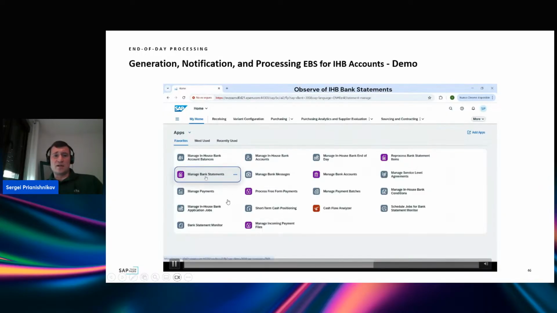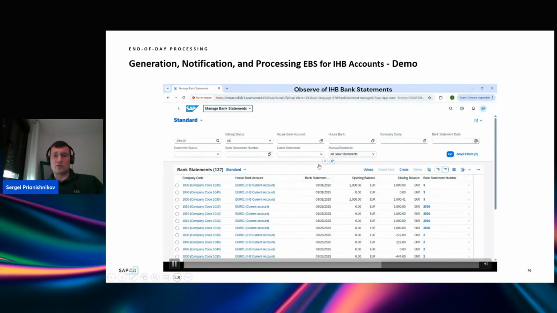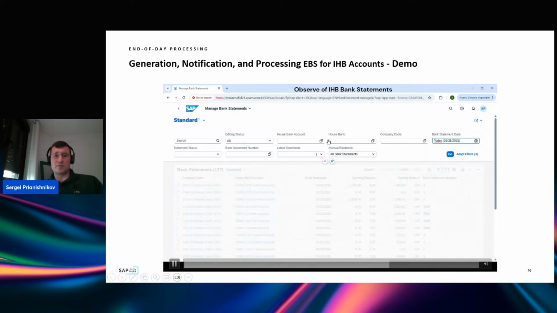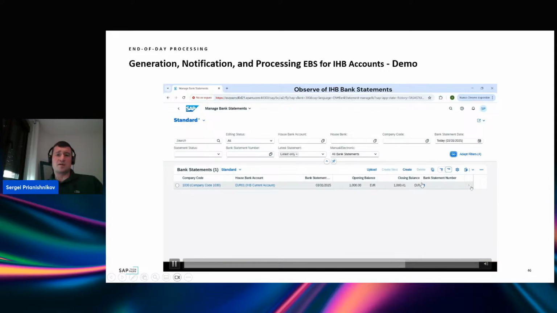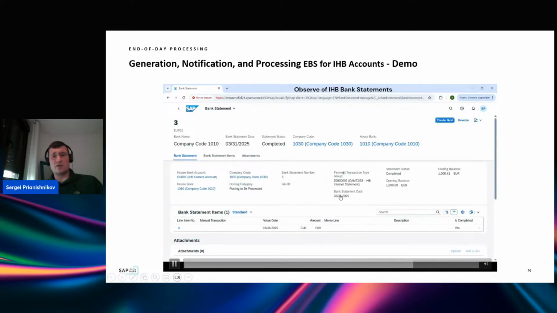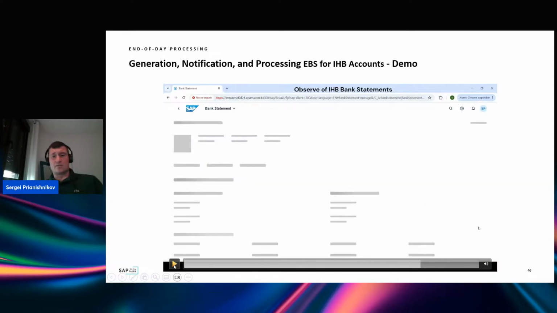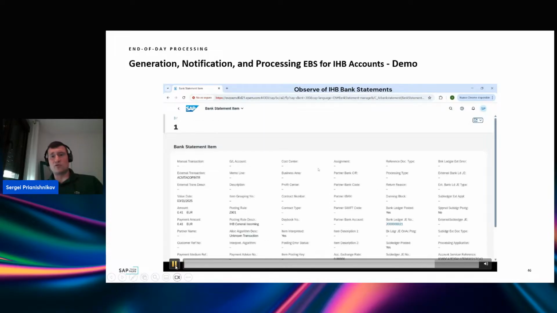And now let's observe this bank statement on the subsidiary side. What you can see is that the subsidiary received the bank statement, and we can see this 0.41 amount of interest which was calculated.